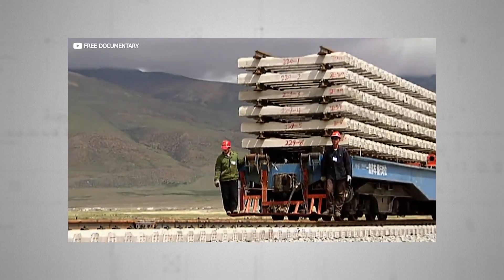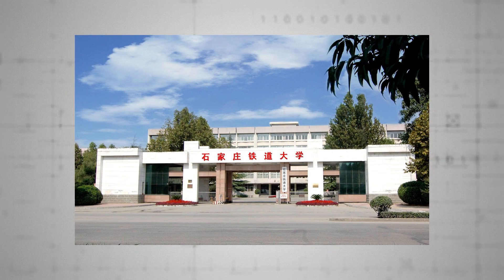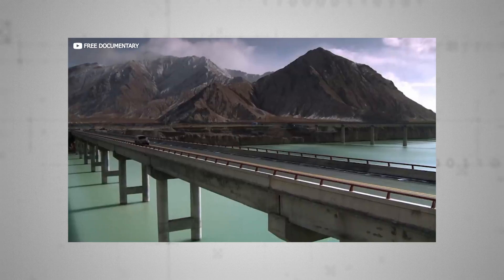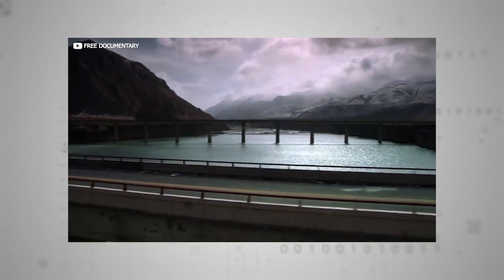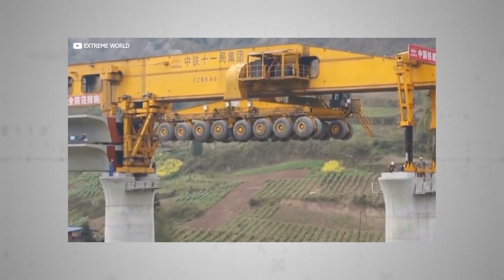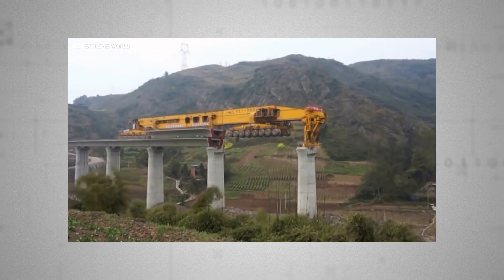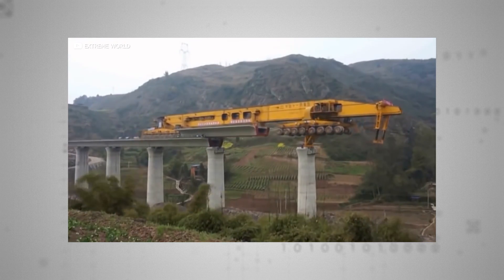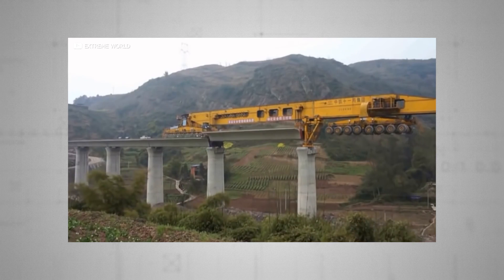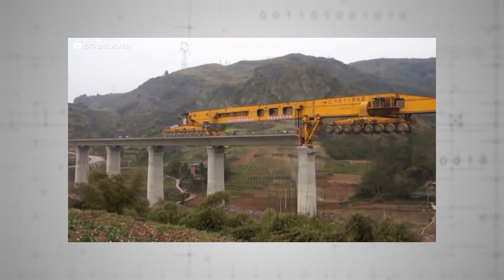Part of the answer lies in awesome technology. Take the catchily named SLJ-900, colloquially referred to as the Iron Monster. Designed by the Shijiazong Railway Design Institute and manufactured by Beijing's Wow Joint Machinery Company, it represents a paradigm shift in railway construction. China's rugged landscape means much of its rail network requires raising up on viaducts. Rather than using heavy-duty cranes, the Iron Monster rolls along completed bridge sections on its 64 wheels, sliding great long sections of new bridge out over the void to be laid onto the next pier. This 580-ton, 91-metre-long beast helps the railway get built faster and more cost-effectively than traditional techniques.